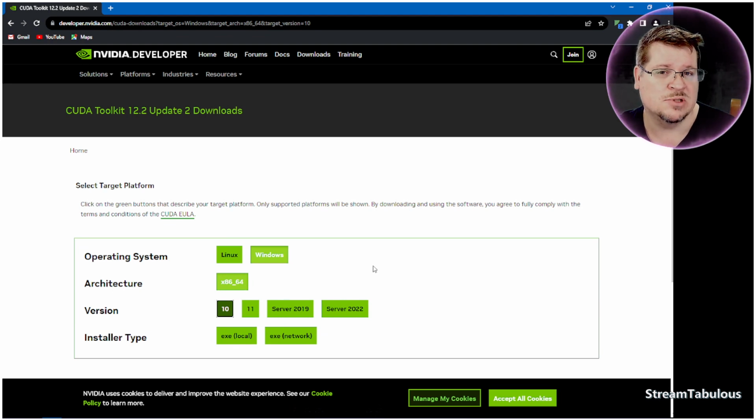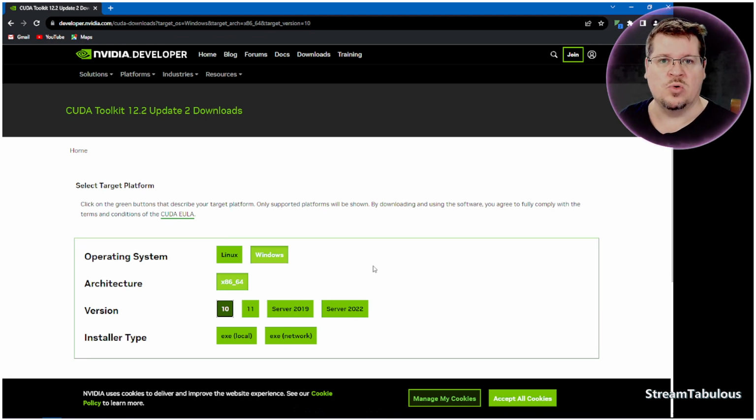What that's going to do is put specifically CUDA drivers on your system for your NVIDIA graphics card, and that's going to allow this program, Kohya SS, to interface and talk directly to the CUDA drivers, so it can do its job more efficiently.